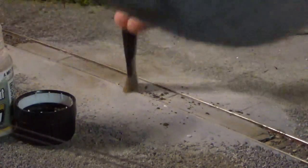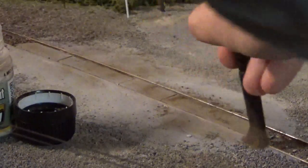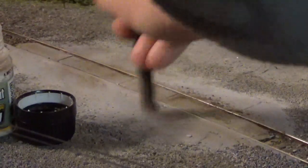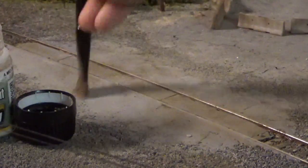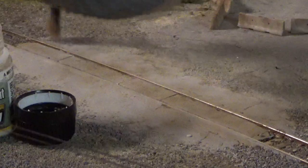Not working it too much though, I'm just adding some little highlights of color. And then make it look like this is a little bit worn out. You got some puddles of oil, some dirt stains, stuff from rail cars, just kind of dirtying up this crossing, giving it more age, making it look even dirtier. Look at that. Isn't that awesome? What you can do with these kinds of effects.